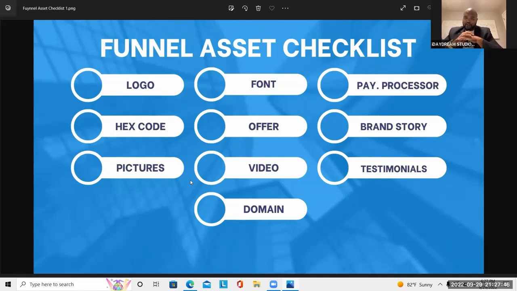Fonts, this is really important if you're into, like, I always say for high ticket. So like if you're doing high ticket, you want to have a nicer font, a nicer style to show that you have a little bit more class. But if you're doing lower ticket, you can really do whatever you want as far as like if you're doing a t-shirt or different type of under $100 products. But more for the higher ticket, you want to definitely look out for a nice font and pay attention to that, because people pay more attention to the little details.